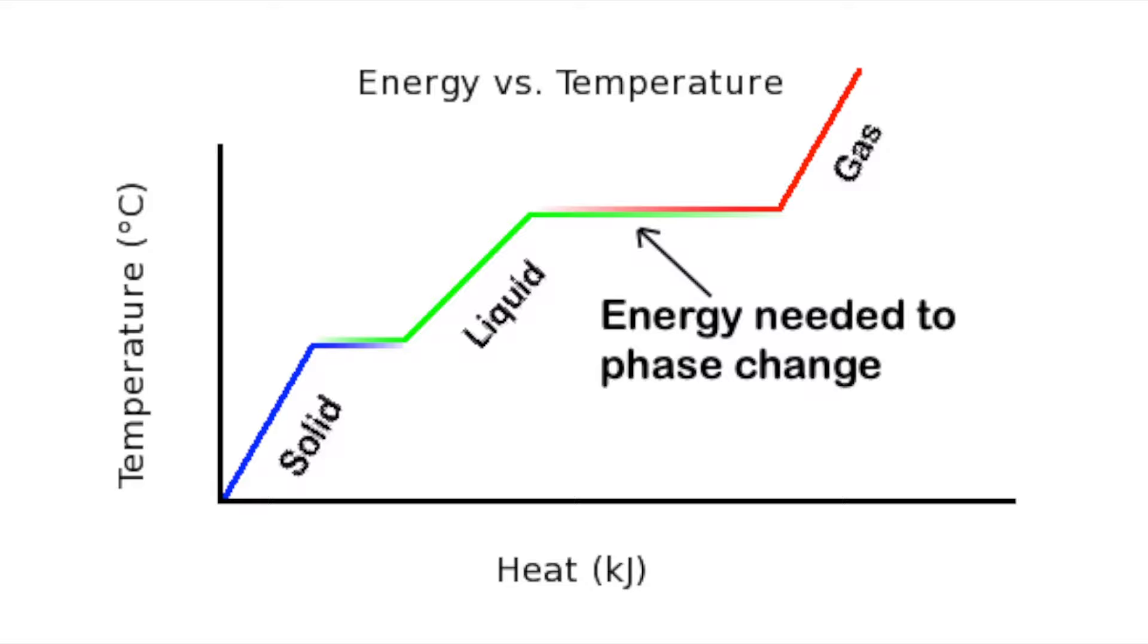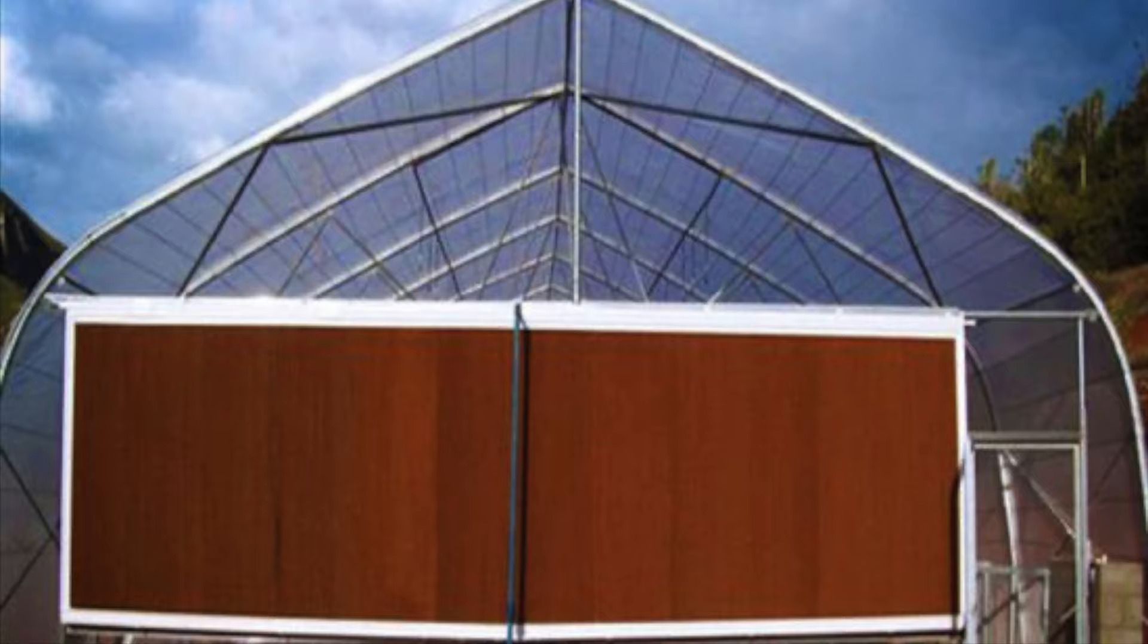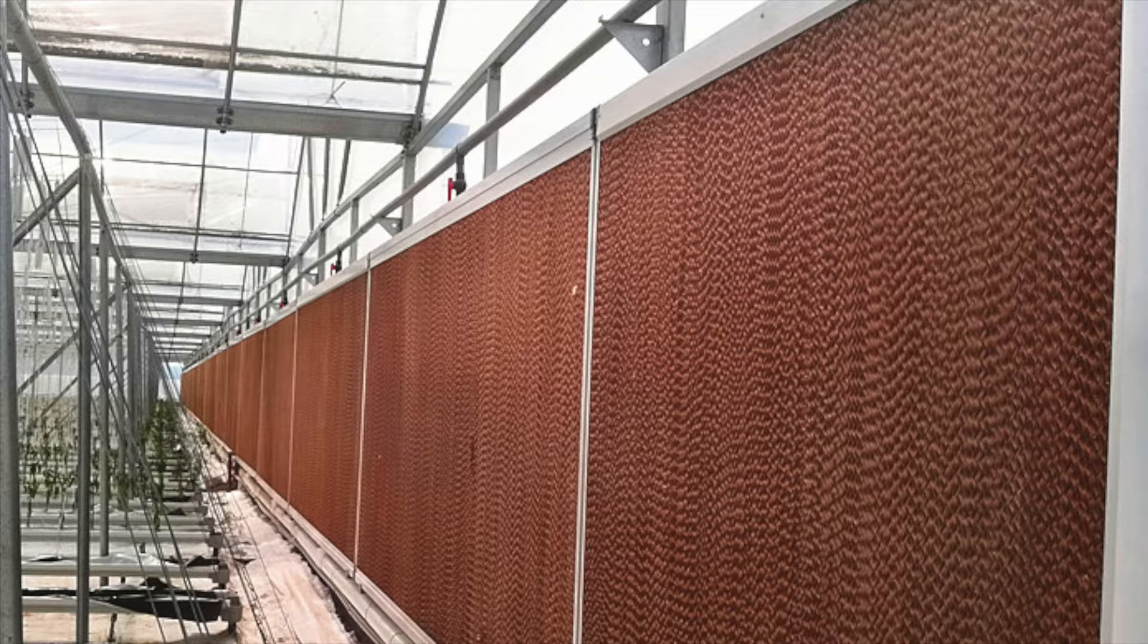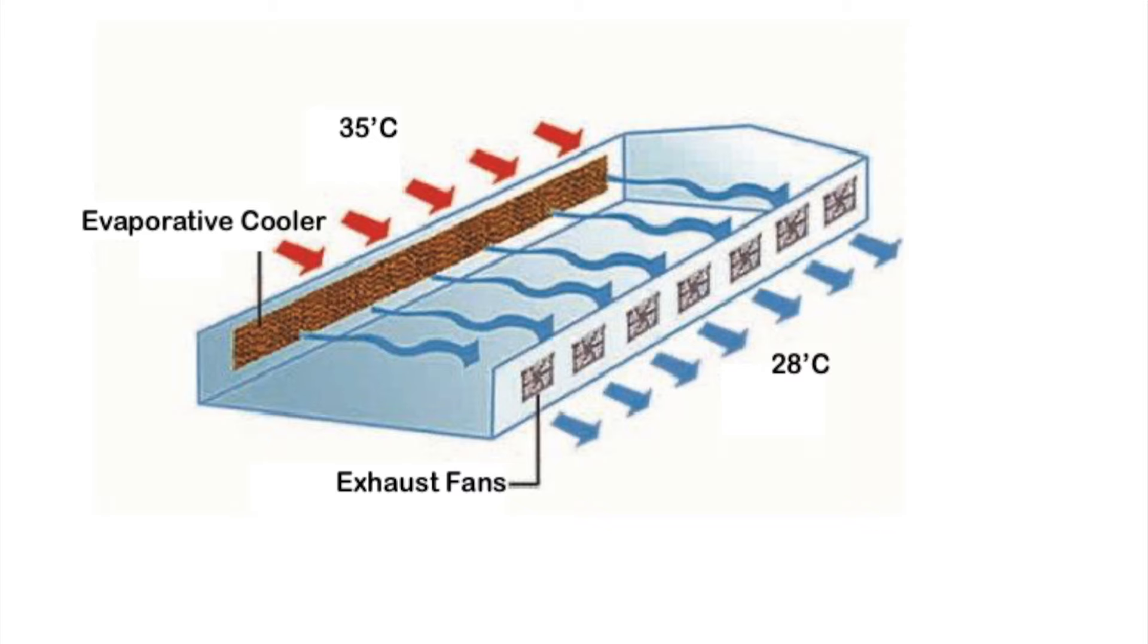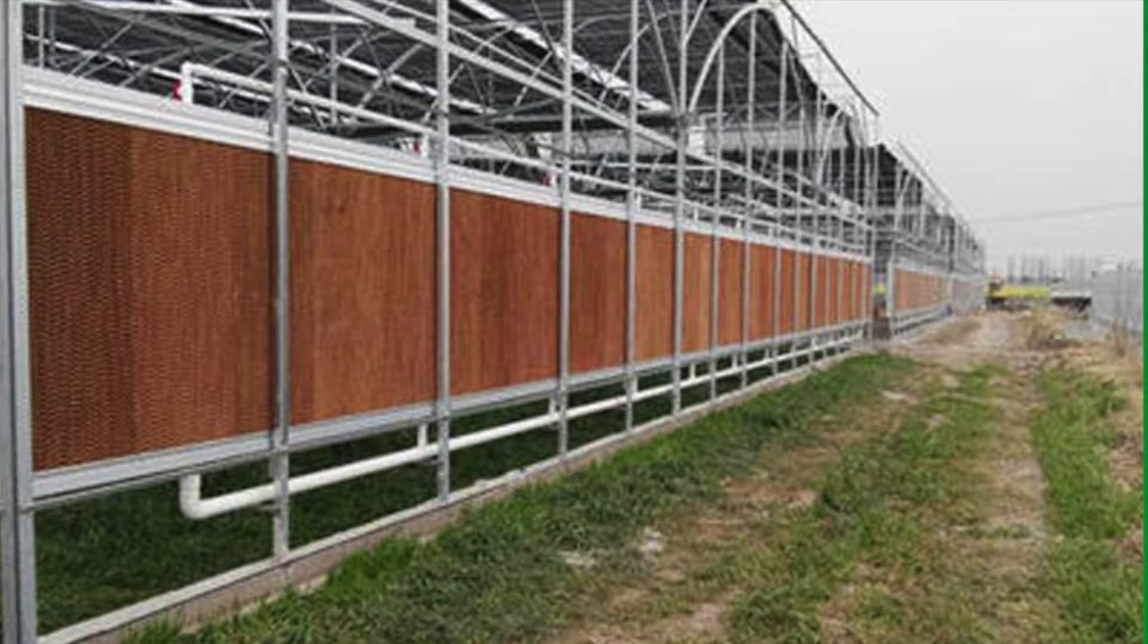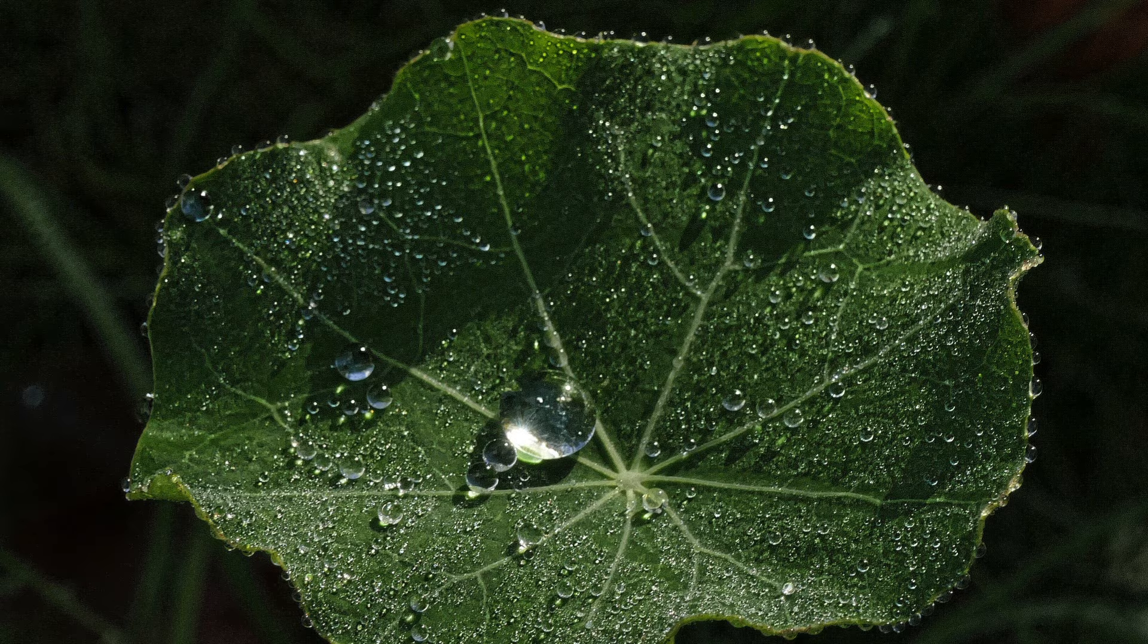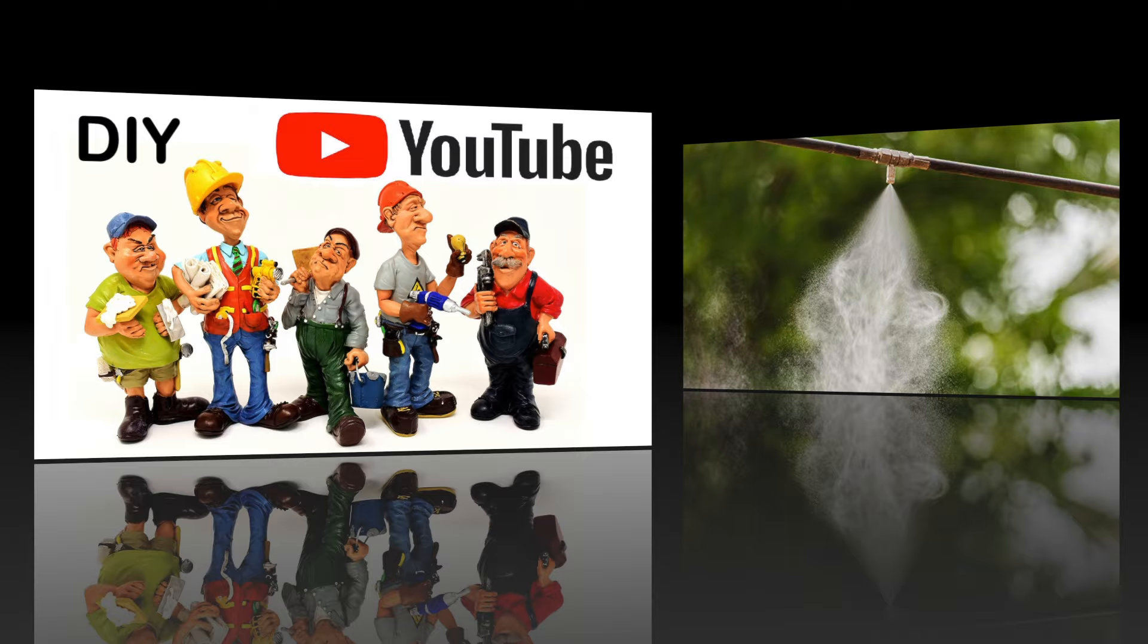Massive amounts of energy over a long period of time until all the water is evaporated. This is the principle behind an evaporative cooler. Water is run over a radiator surface, it evaporates, and air is vented over that radiator taking heat, which is energy, from the air as it evaporates, leaving less heat behind. This less heat is in fact a cooling effect which can actually cool a greenhouse, or any building for that matter, lower than the outside air temperature. We call this an evaporative cooler, and they are common especially in areas with low humidity. Unfortunately, they don't work as well in high humidity areas. YouTube has several videos on different types of these cooling systems and how they work.